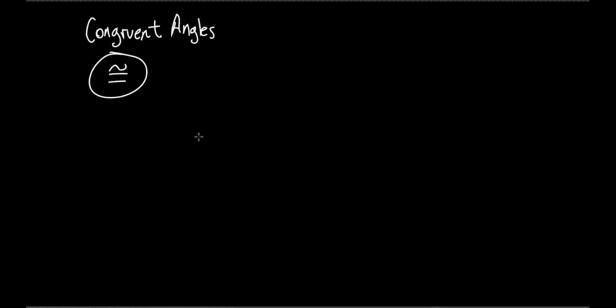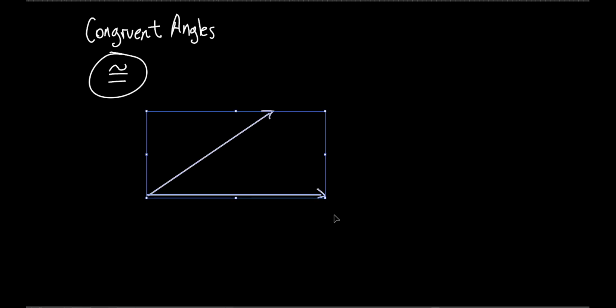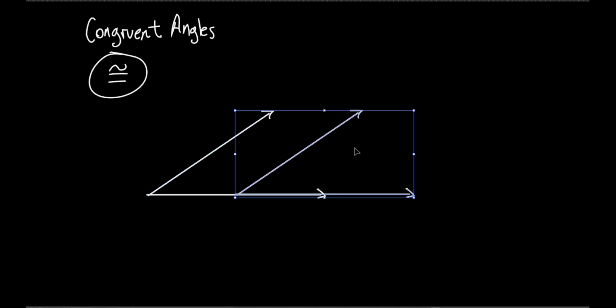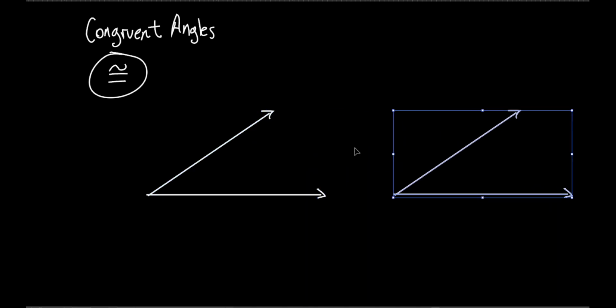So let me put a couple angles here. All right, we'll just make it like that. What kind of angle is this? Acute, very good. All right, and I'm going to group this so I can copy it. Group it, and then copy it, then paste it. There we go. All right. Now, what did I just do? I copied and pasted, right? So this angle, if I picked it up, if I can pick it up. Oh, come on.